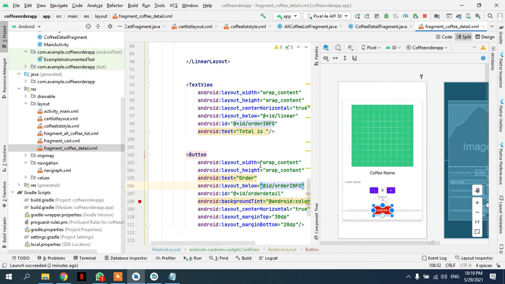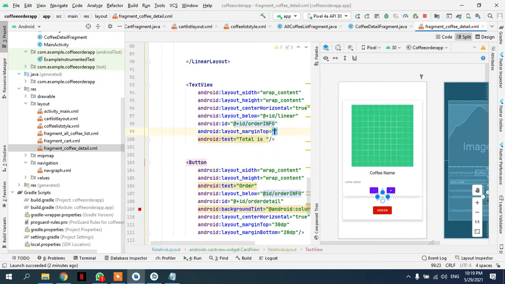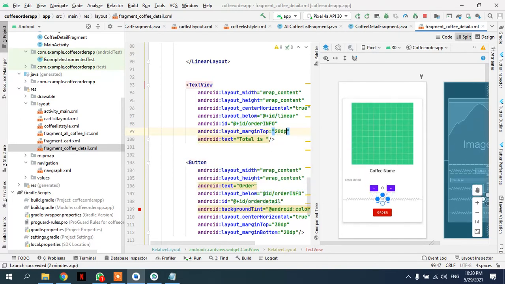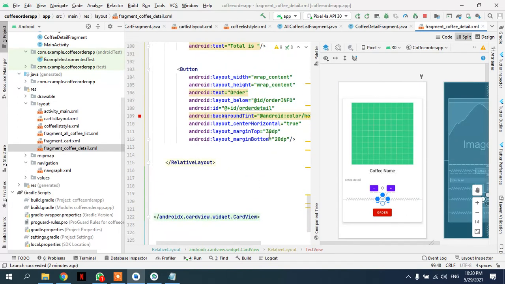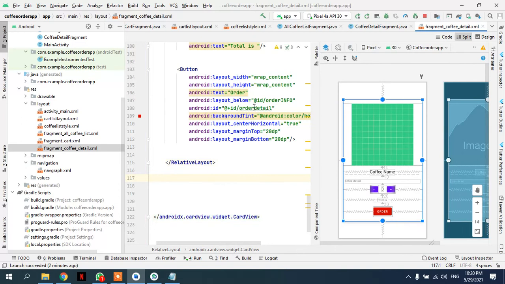Let's give it a margin top 20, and let's cut this margin to 20, I guess 10, maybe that's better.